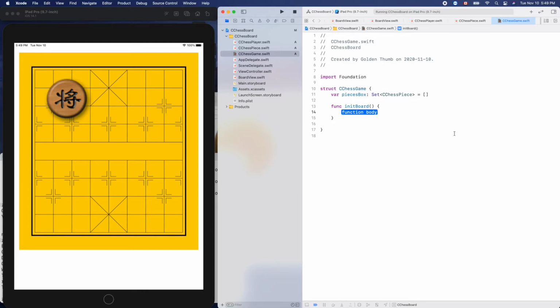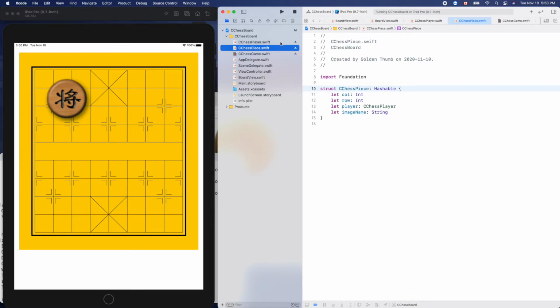And let's create our first one. So pieces box dot insert, enter, opening parenthesis, enter. We don't want to come back to modify this again, so let's add another data type inside the piece, because we need the information about its rank, like its rook, cannon, or king, or bishop, right?